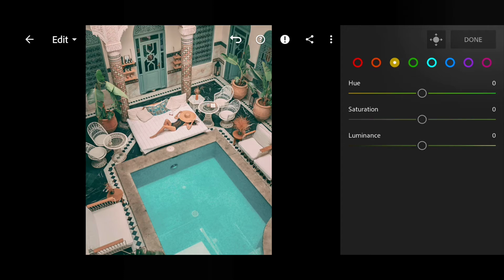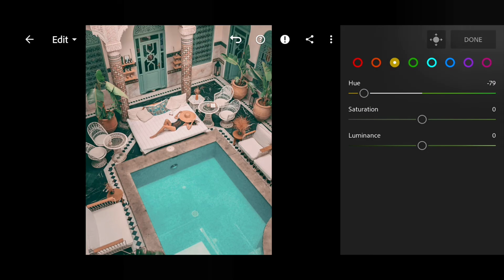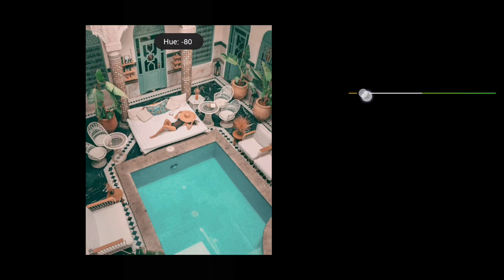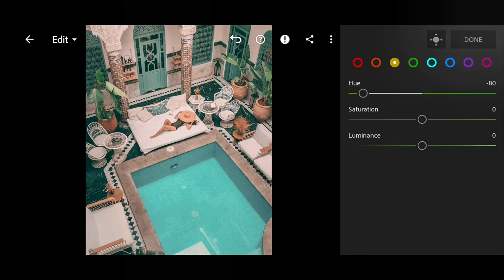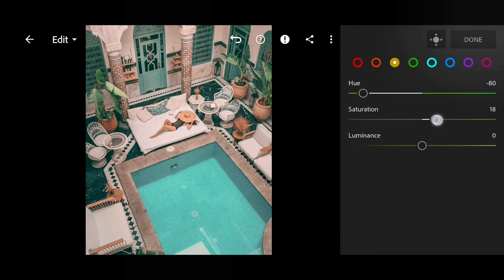Now go to yellow. Hue down to -80. Saturation to 19. And luminance to 47.